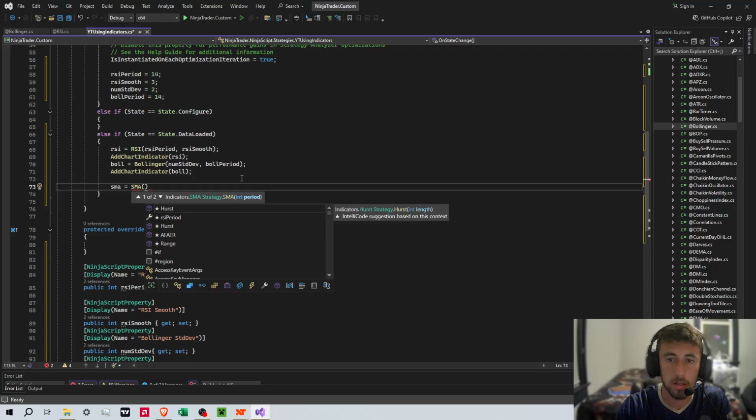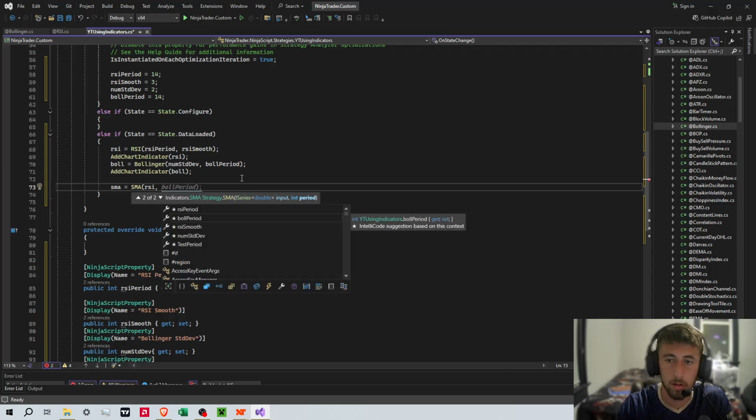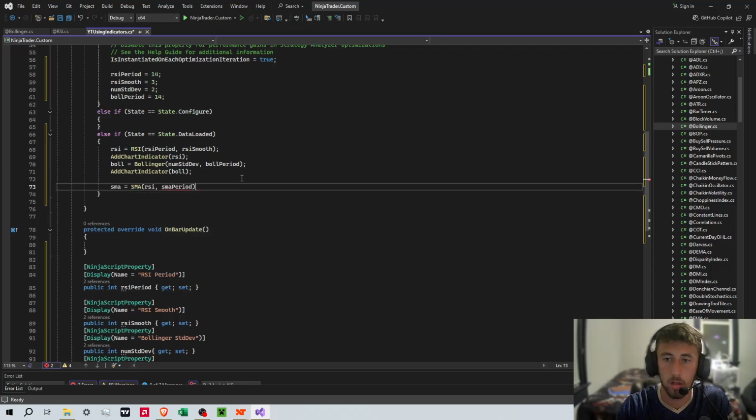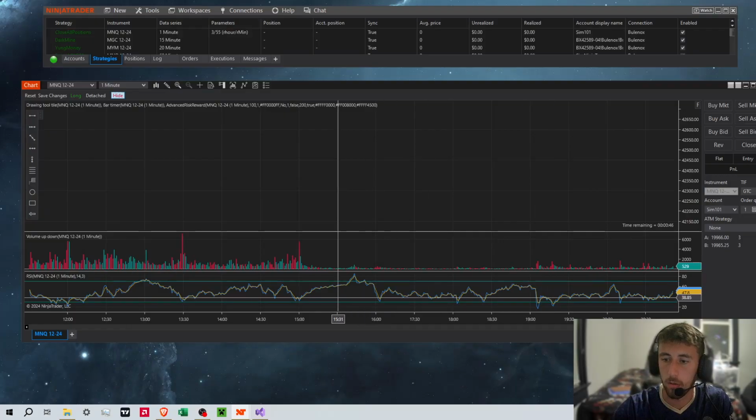But what we can do is we can take the RSI, and now a separate period. So now instead of creating the SMA based off the closes, we're getting it based off the RSI. So this is going to create a moving average for the RSI. If we did the 14, it'd be something in here moving up and down.